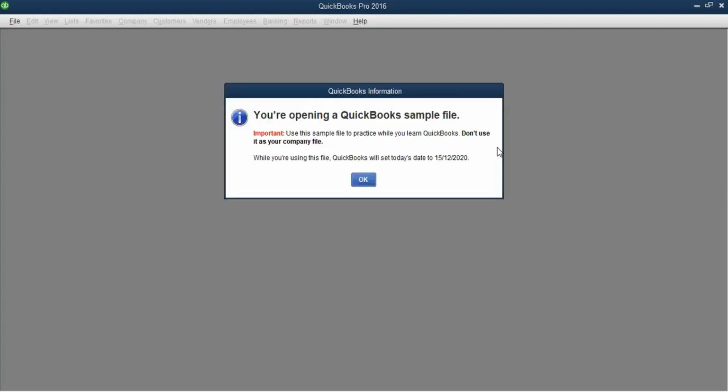And there are a few different ways that we can get to the customer center, or that can help us to see the customer list. You can use these options within the flowchart as we are waiting for our document to load.